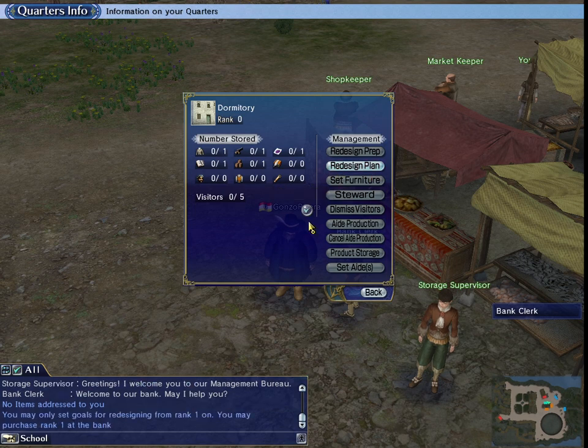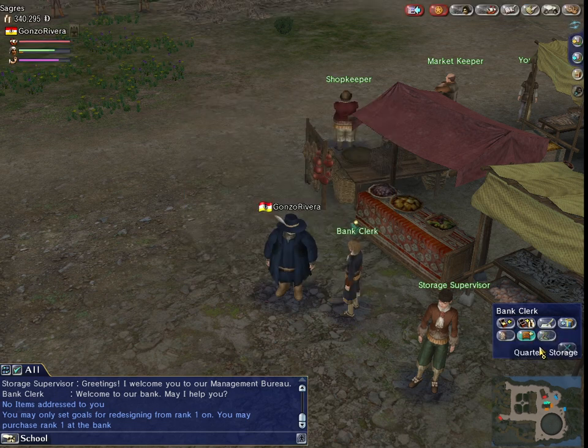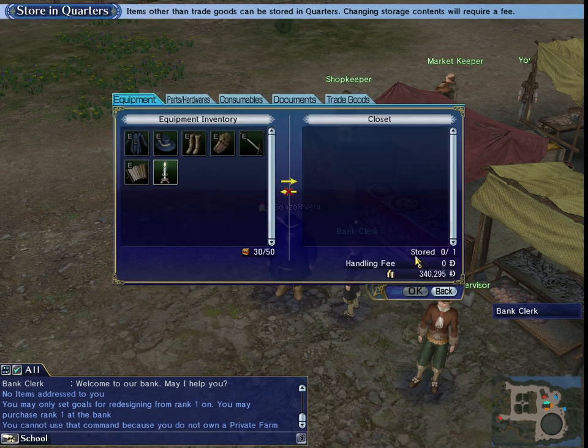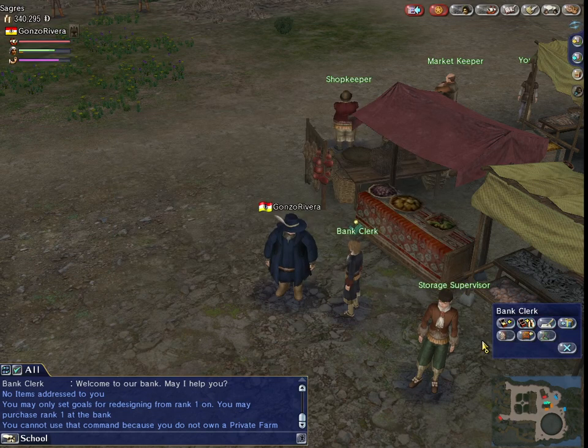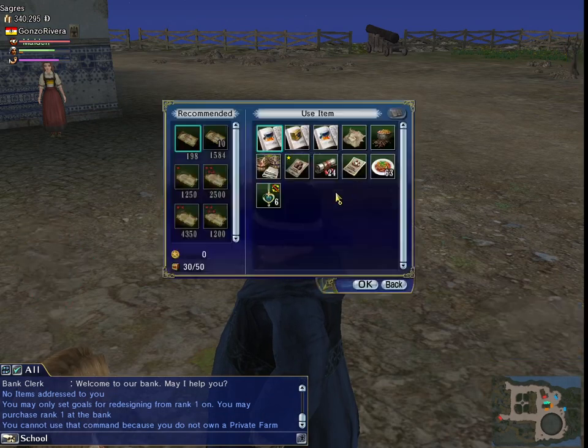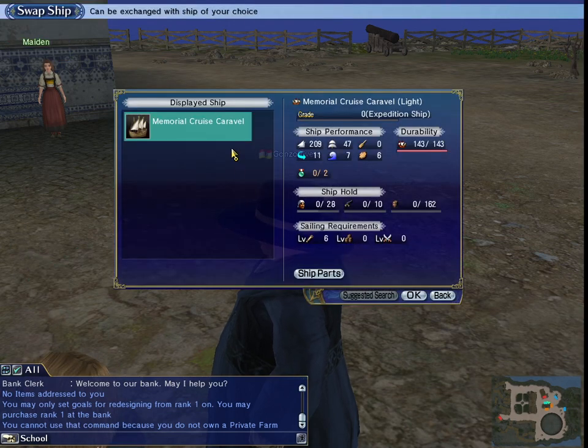Not a high enough level on the rank. You may purchase rank one at the bank. Just clicking all these buttons, seeing if there's anything I could teach you about it. Alright, right now it doesn't seem so. So we're going to want to use this ship card. We have the space to claim the ship, so we'll go ahead and click the ship in the Use Item tab, click OK, and we get our Cruise Caravel.